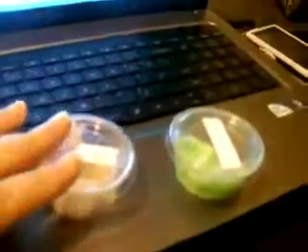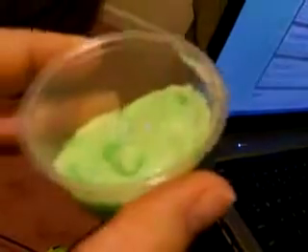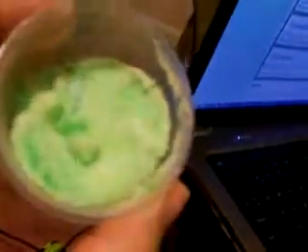Along with my order I got three samples. These samples are Midnight Monster Mash scrub from Sugar Candy. What I love about her is that she gives you your sample but she still puts the glitter on top and the glitter sugar. Even in the sample she makes sure it looks really pretty — that's a little extra something not everybody does. Girl, you rock. I loved this.